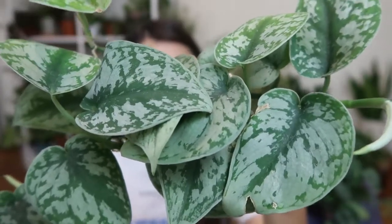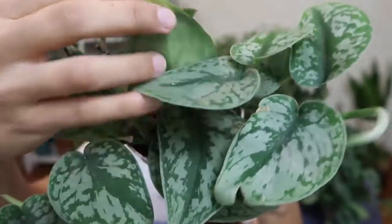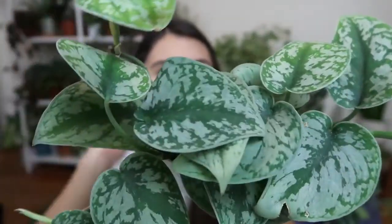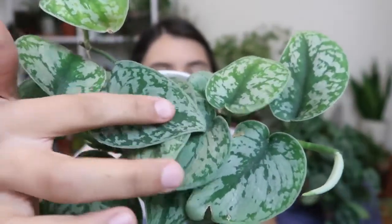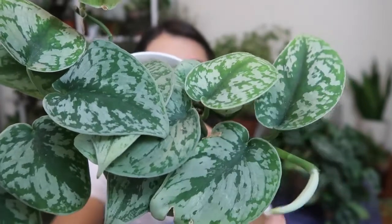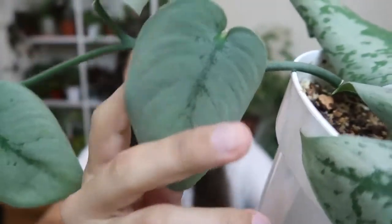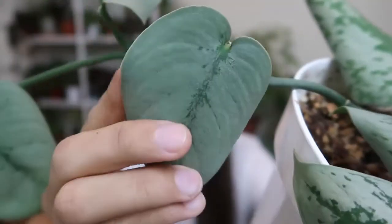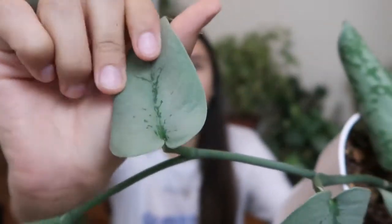The exotica usually has a lot larger leaves. You can see these ones aren't even nearly as big as they can get. These leaves can get pretty big, and they have more silver speckling than the argyrius. Sometimes the speckling can get so intense. I have a plant here that I'm going to show you. It's almost completely silver. I think these ones are so beautiful. And we're going to get into the reasons why these leaves are curled in just a moment, but you can see that they just look very silvery, and these leaves are a lot larger than those of the argyrius.